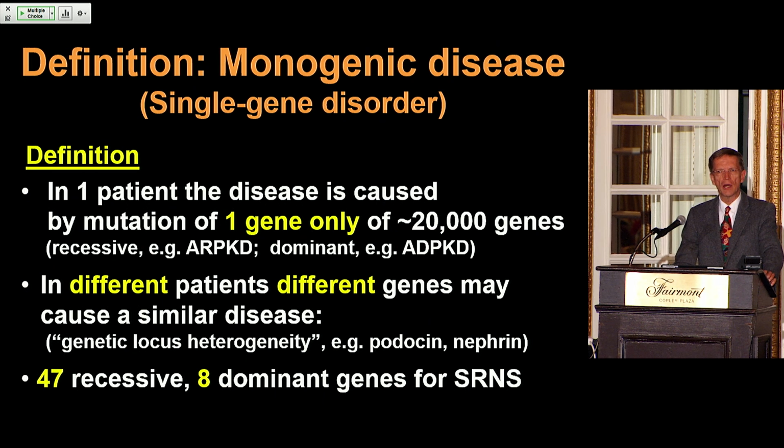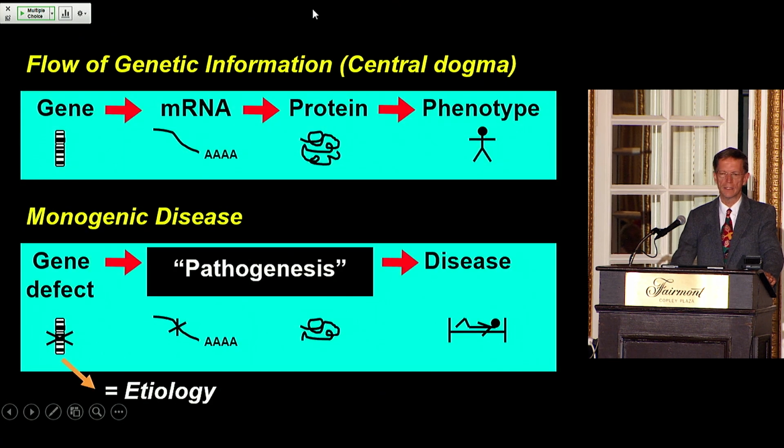Now, if we think about what is so special about monogenic diseases, let's look at the flow of genetic information as formulated by Francis Crick more than half a century ago in The Central Dogma of Molecular Biology, where he says that a gene is expressed as transcribed into a messenger RNA, which still has the triplet codons, is then translated at the ribosome into a protein, which is the amino acid sequence. And then the proteins, I think proteo in Greek means I'm the boss, I'm the most important one. The proteins determine much of our body's function, the so-called phenotype, healthy or diseased.